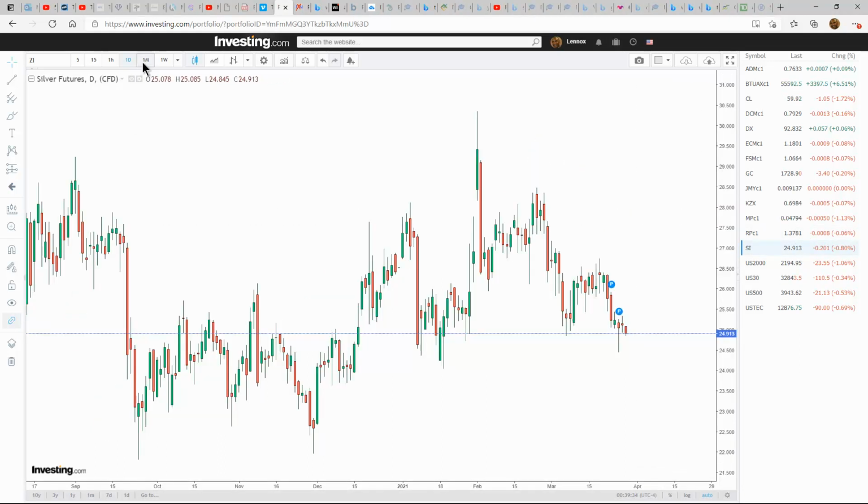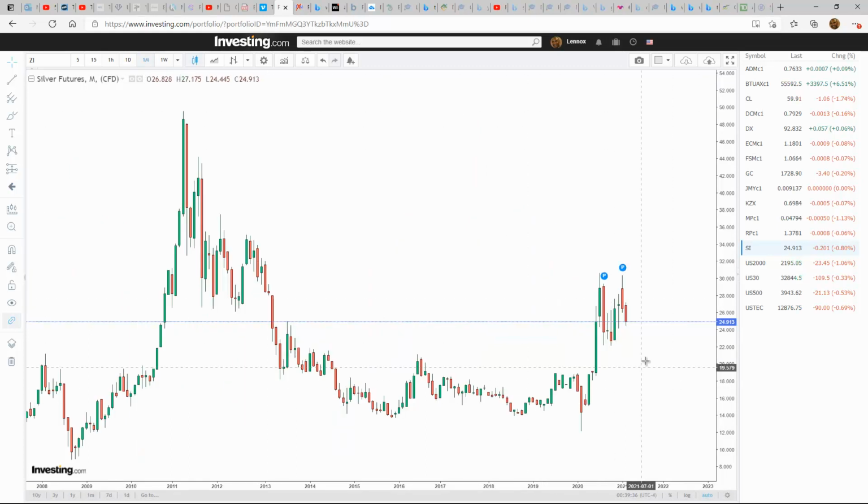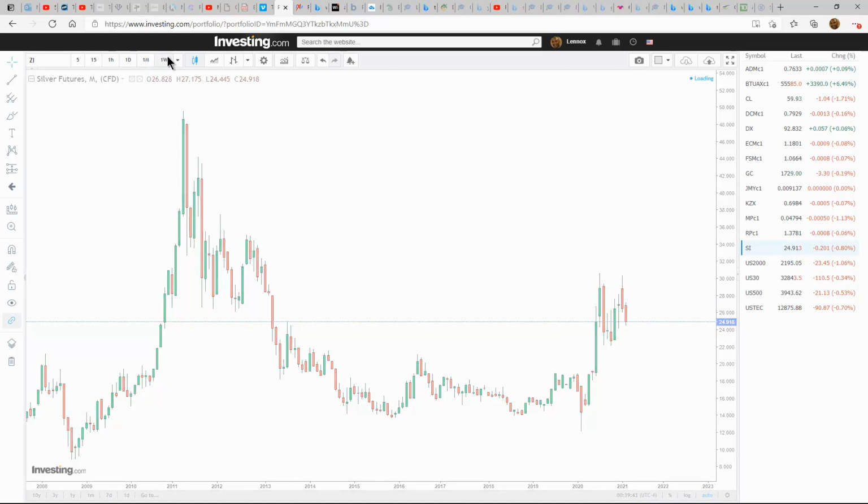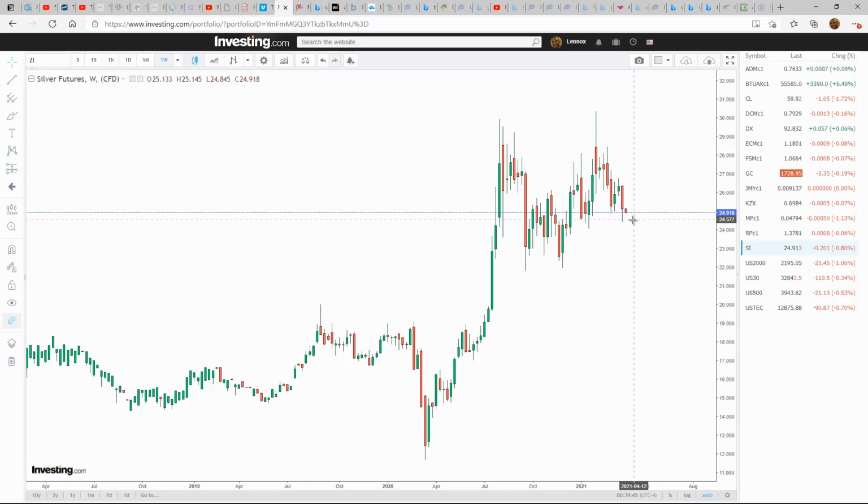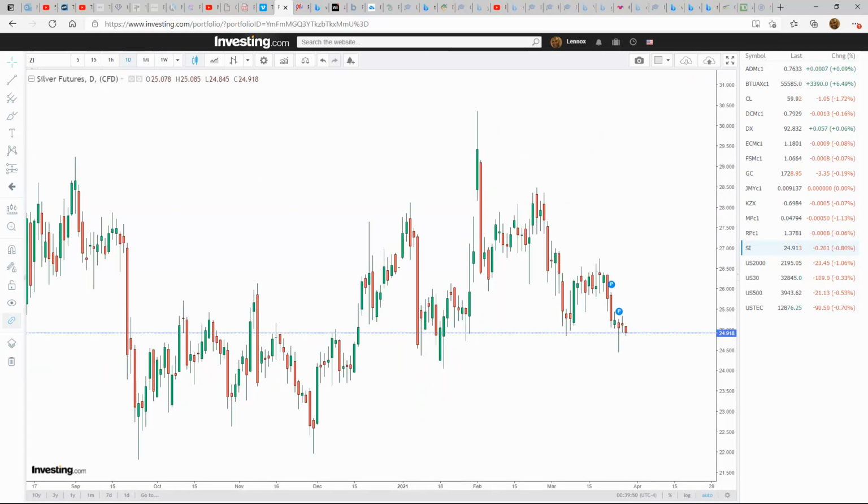Silver on the monthly also had pullbacks in the last couple of weeks, but are we done at this point? We could be. Looking still a bit weak though, so I think maybe we have further weakness going into this week. We're at a very critical area as well. We could see one further drop into this area before we get that turnaround move out and up. But right now, a little bit of weakness in silver to start the week off.